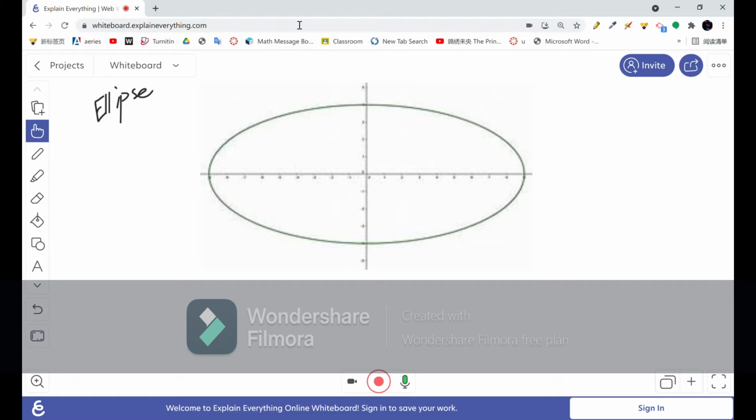So an ellipse looks like a squashed circle. When you compress a circle from the vertical direction, you get something like this, like a circle, however, we can see that what was originally the radius has been compressed and shortened. So this is kind of like a squashed circle.